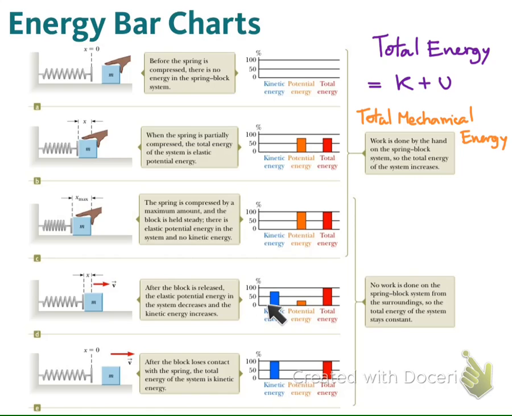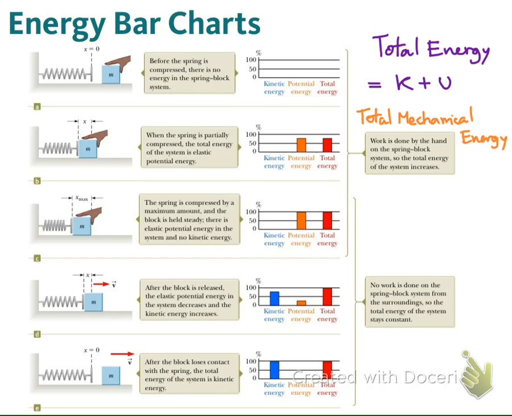If we sum up the potential energy and the kinetic energy after we release the object, we can see that the total energy is not changed. After we reach the maximum compression and start to release the object, the total energy is not changed. We will discuss this in the next chapter about the total energy.